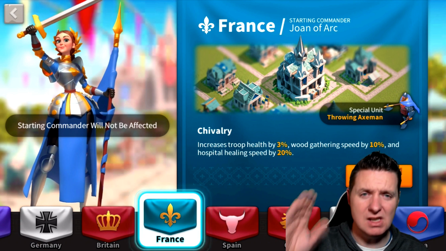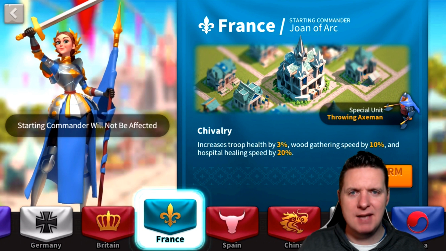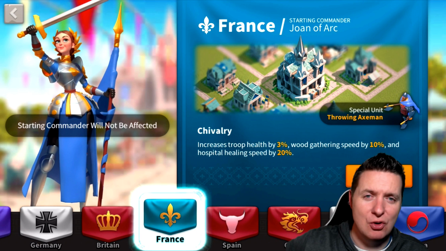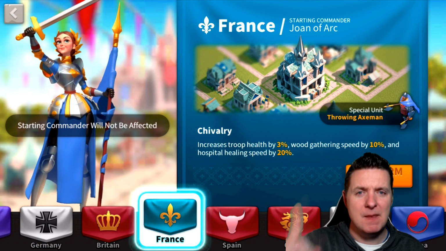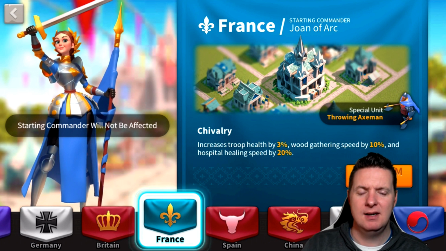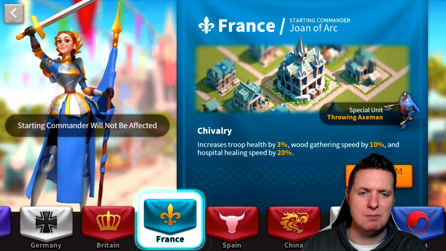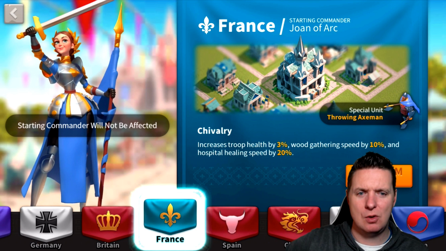So if you're an offensive game player and you love to attack people, you can bet that your troops are going to get wounded and they're going to be working their way into your hospitals. Your hospitals are going to get some beds taken up in there. And what better way to take care of those troops than to have a 20% healing speed boost. That's great because you don't want them sitting in there for so long.